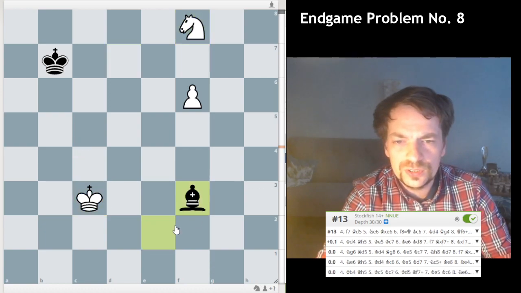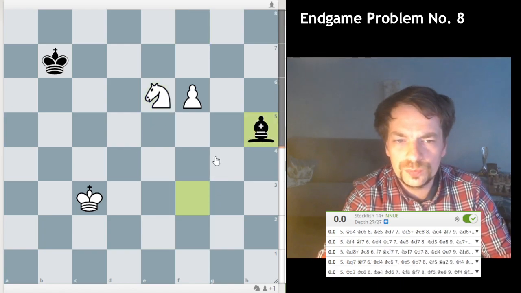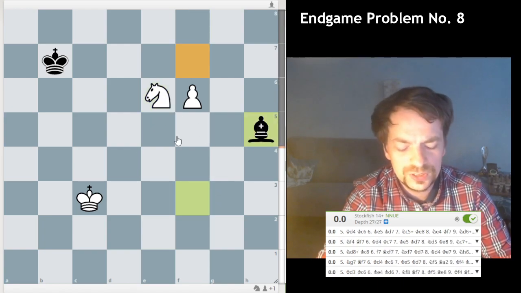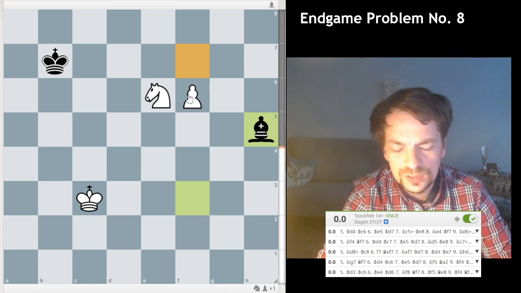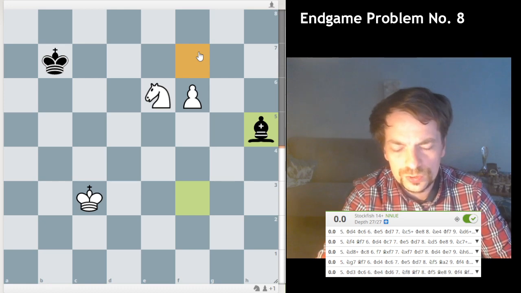So black takes on f3 with the idea that if you play like king to e6, I'll play bishop h5 and take control of this file, and I will be able to give the bishop or bring the king closer.